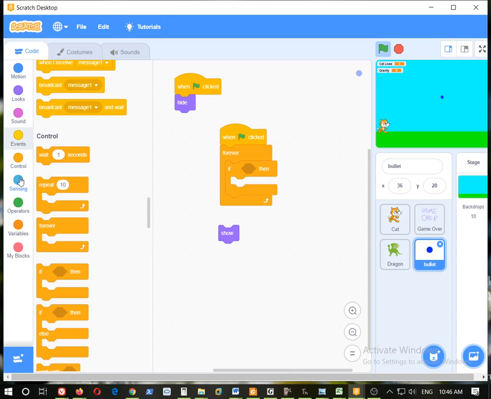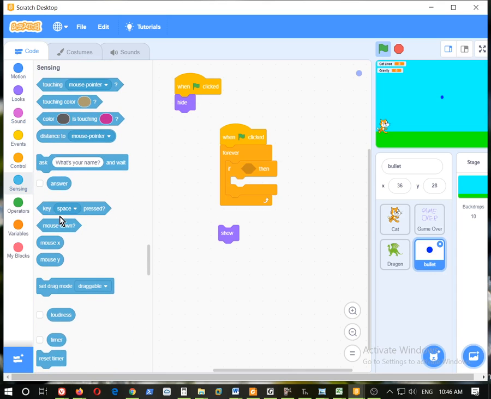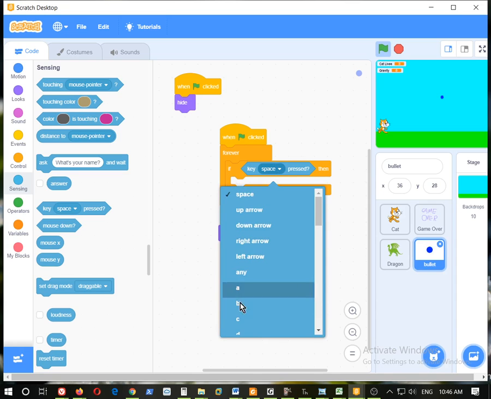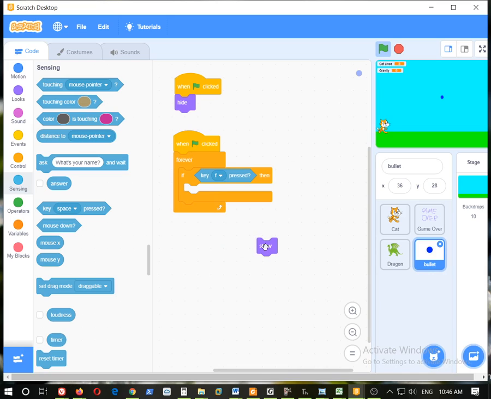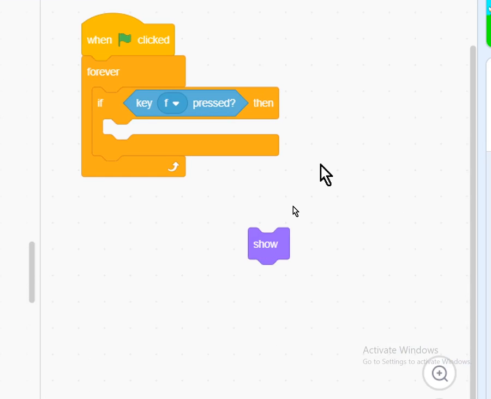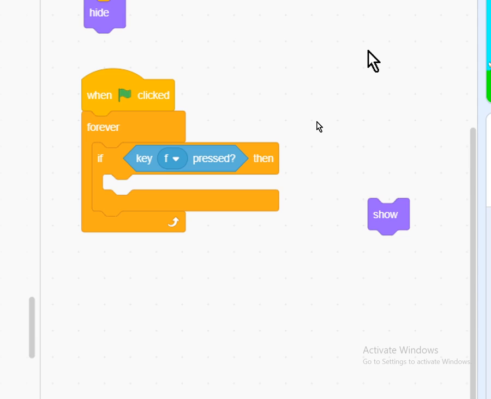And of course, I'm going to need, hopefully you got at least this far, key F is the key, right, for shooting, firing, yeah. So I'm going to go down to F. Hopefully you at least got that much, okay? Now, what goes inside of here and in what order is kind of important here. So, you tell me, what do you think should happen first as soon as you press the F key? What should the bullet do? What do you think? Yes.